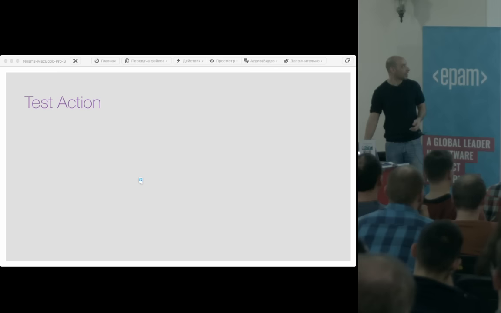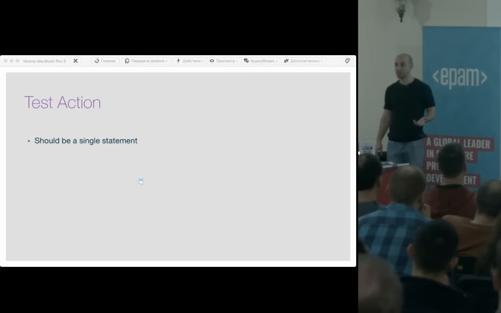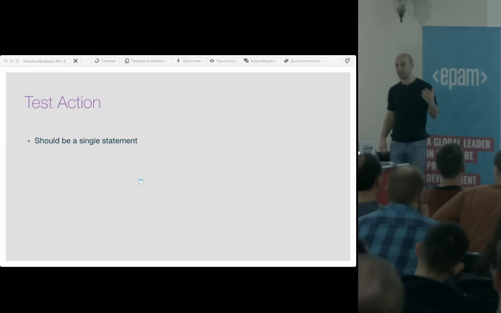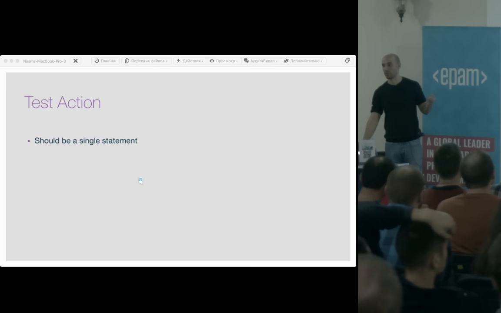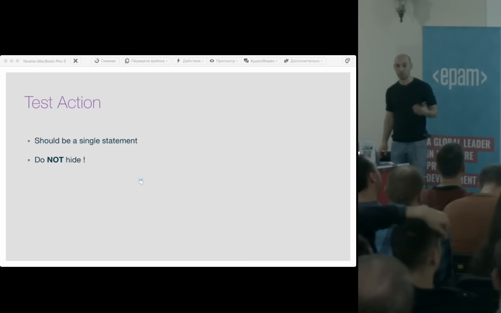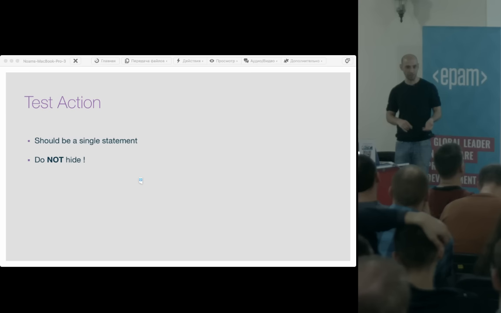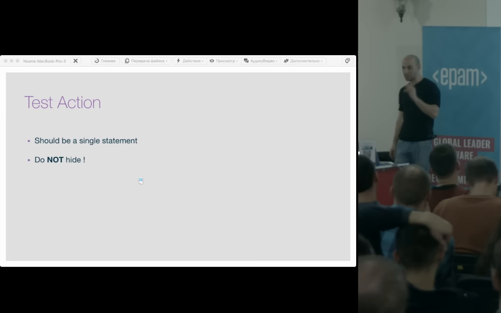The next part is the part where we actually test the code. This is going to be a very short section. The when part, what we're actually testing, and I would say that you should probably try to make it just one statement. Don't have a test that calls too many functions. For example, the bad example that I gave you before with the log event probably had more than one line, and this actually made them try to extract it. Usually I don't stumble across cases like this, but it can happen, so try to reduce that.